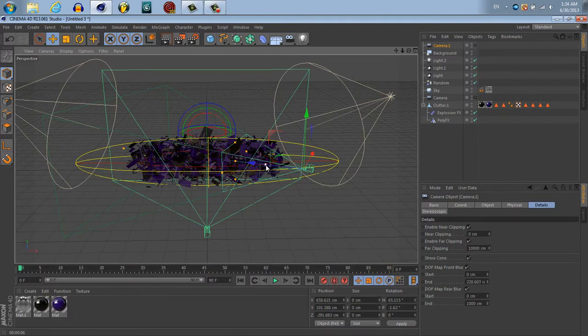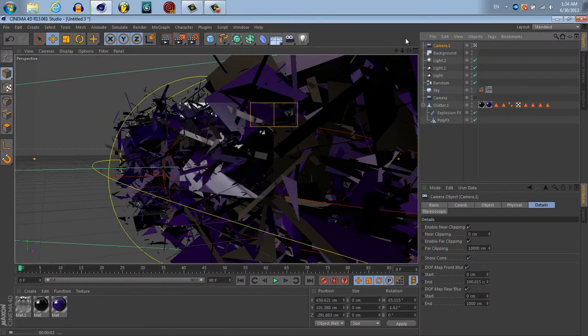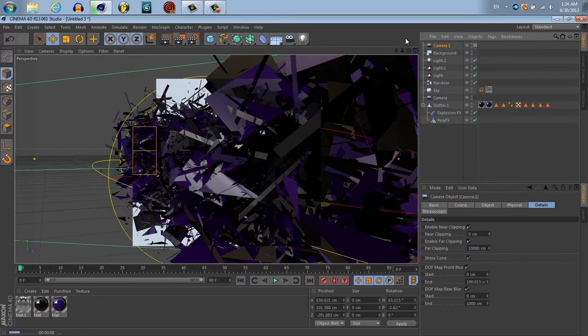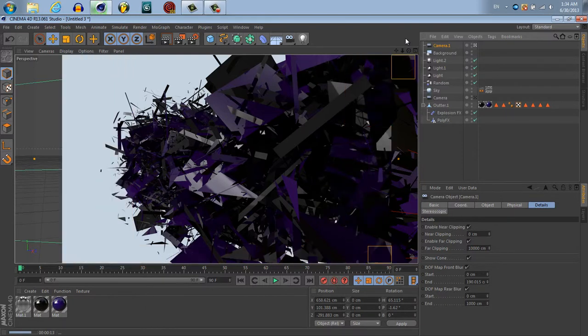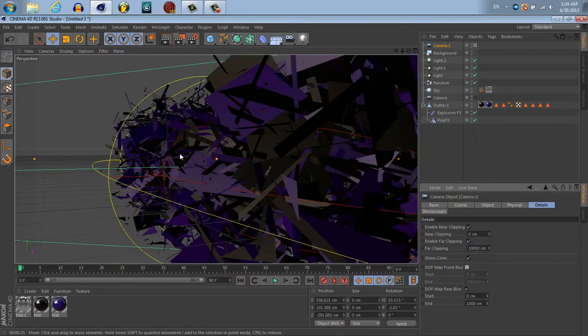So this point here, anything in front of this point here is going to be blurred as well. So let's see what this is going to look like. I'm kind of curious. I rarely use both. I've only experimented with it. So this will be another experiment. So I guess that could kind of be a cool effect, but I'm going to leave it off for right now because I'm really digging what's going on back here.